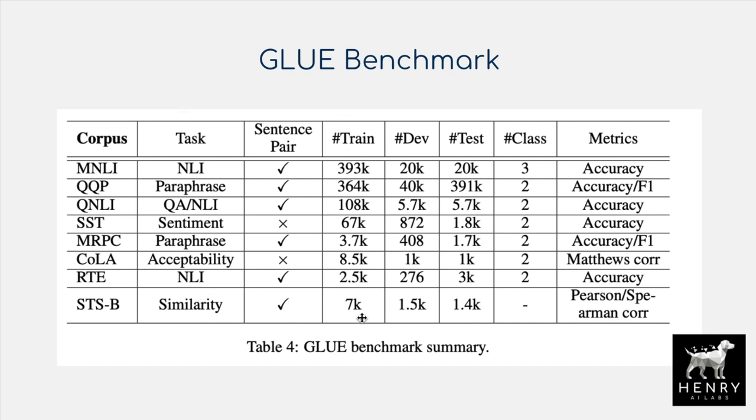So quickly, what's important to note before we look into the results of data augmentation is the number of training examples. In natural language inference, you have 393,000 examples. Same thing with Quora question pairs, and also for this sentiment classification text classification problem, whereas in other problems you have as little as 2,500 or 3,700. Data augmentation particularly is for solving this problem of learning from limited labeled data, or at least that's where we're seeing the most gains. It's in the setting where you only have, say, 2,000 labeled examples, but you still want to use deep learning. That's where you'll look to something like data augmentation. So when you look at the results, it's important to note that the datasets with less data are going to benefit more from these kinds of algorithms.